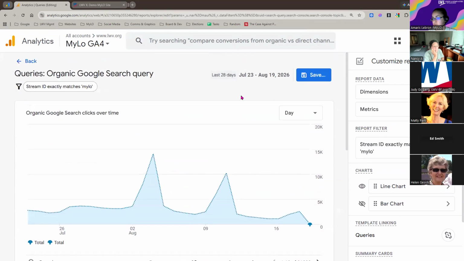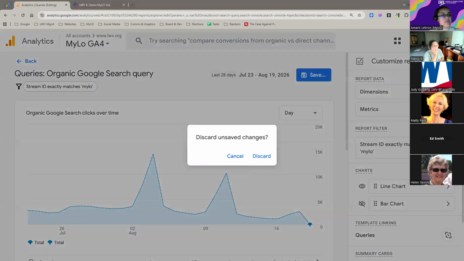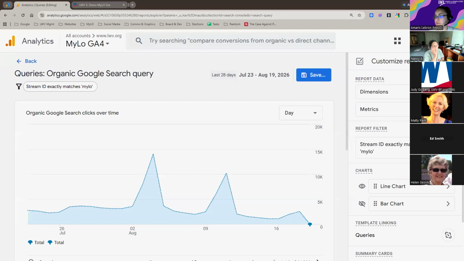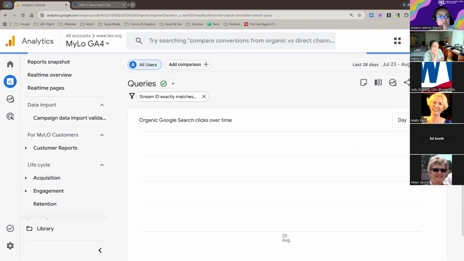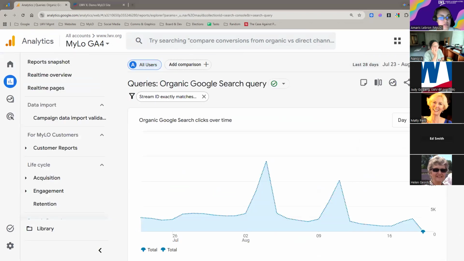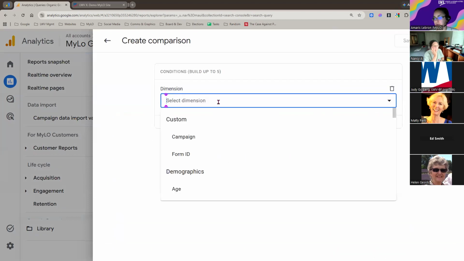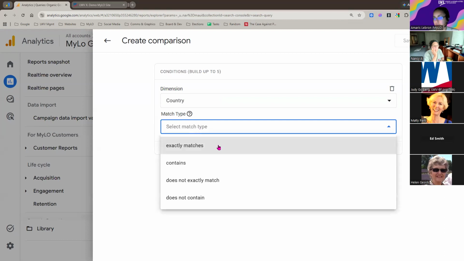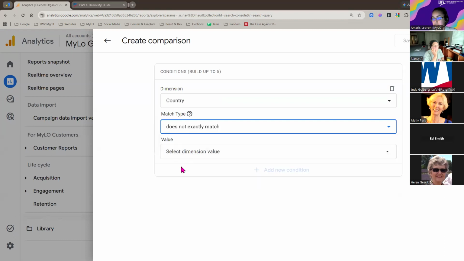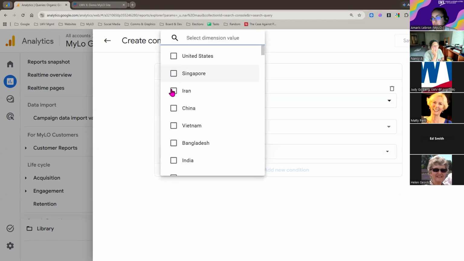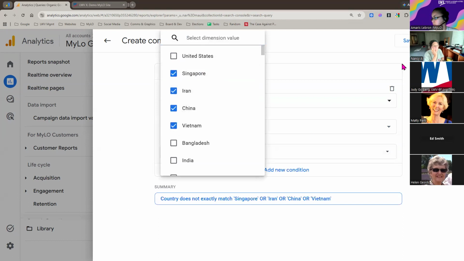So for this one, let's see, what were some of the other ways? Maybe it might have to be a temporary filter or creating that new audience. So when you add comparison, you can create new, and then does not exactly match, and then go through and choose whichever ones you don't want included.